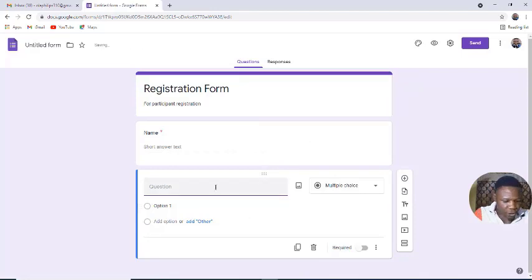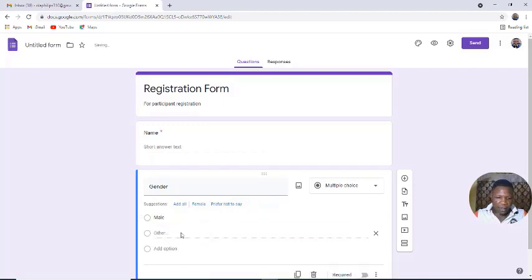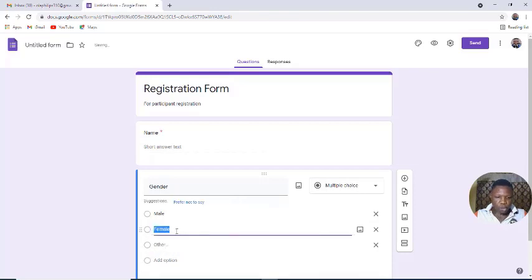So, name, gender. For gender, I want option 1 to be male, either the person is male. Add option, female.